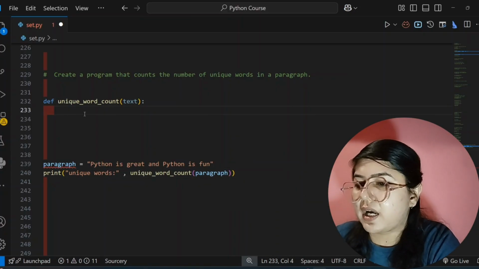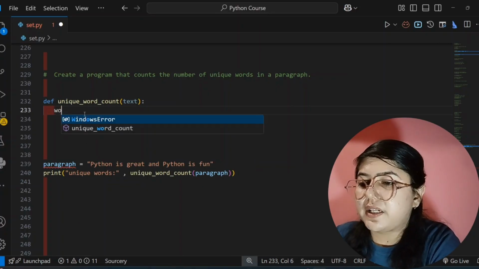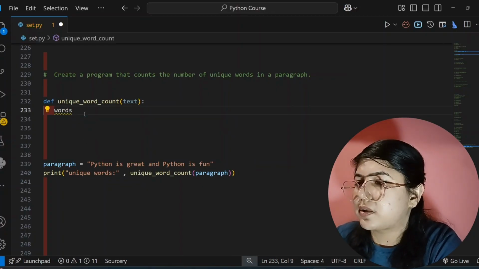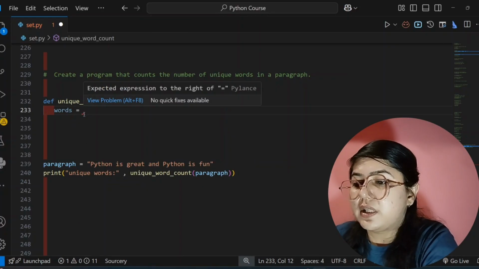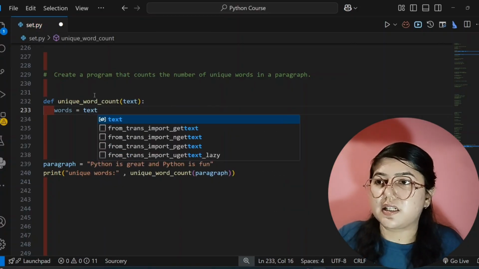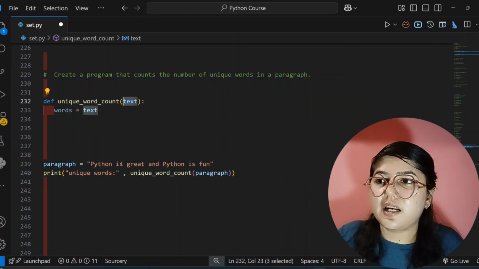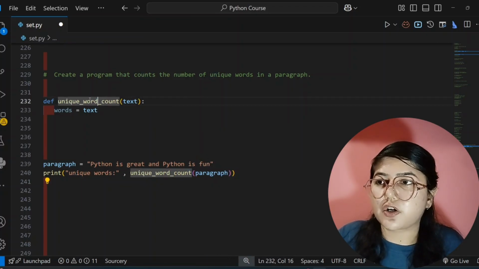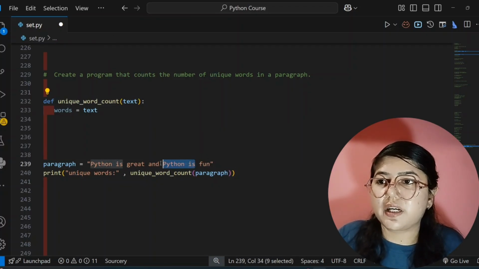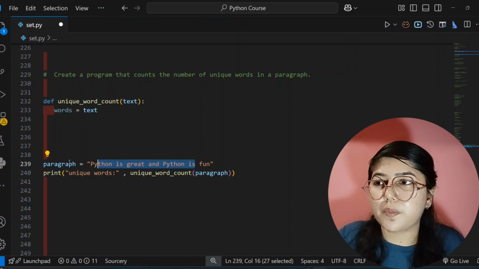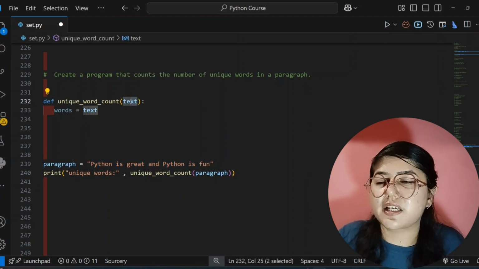Okay, so for that I am creating a variable, and that is words. Okay, now the text, see here, this is the text. And this we are calling from here, this function. Okay, this, Python is great and Python is fun. While calling this function, it will go from here to here and it will be stored in this text variable.